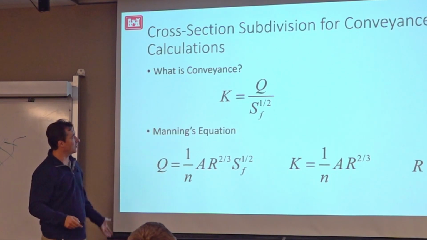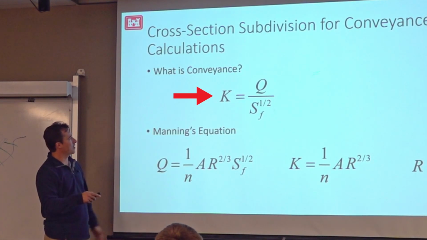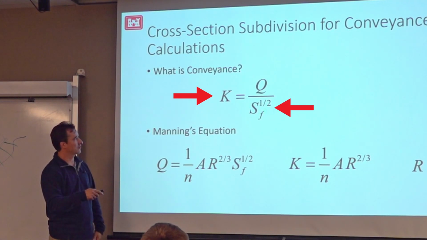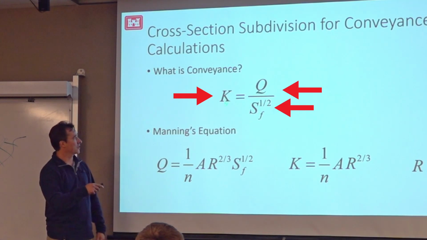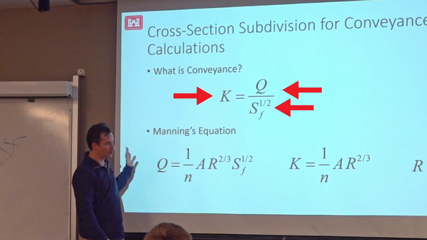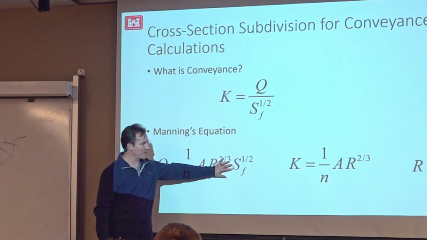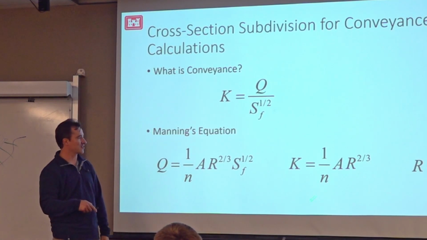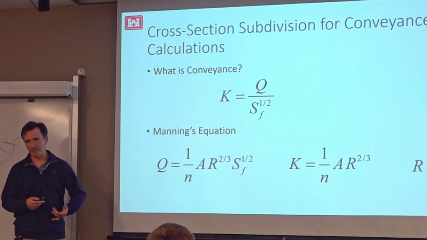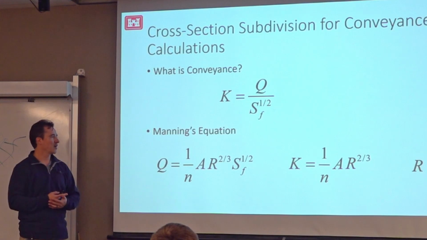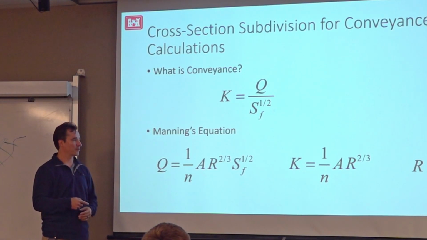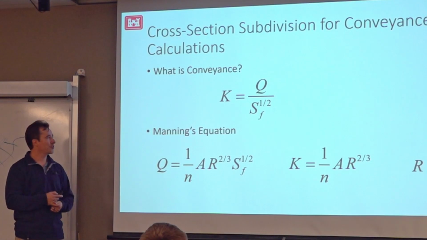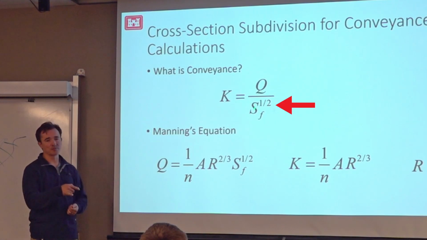All right, so conveyance. How do you define conveyance? Well, this is one way of defining it, right? Where this is your friction slope, your flow, and then your conveyance. If we utilize Manning's equation, which is this equation here, then you can back out what your conveyance definition is. If you use a different roughness parameter like Chezy or roughness height, you would get a different formula for the conveyance. What are the units for conveyance? It's the units of the discharge, right? Because this is a slope.